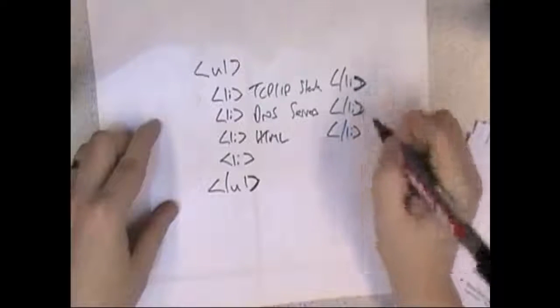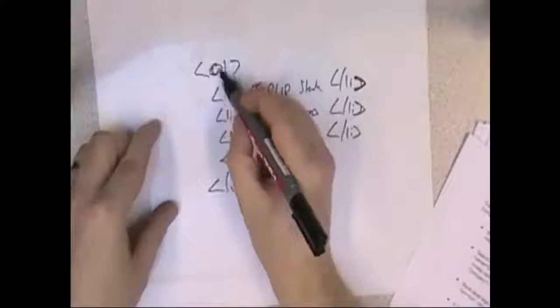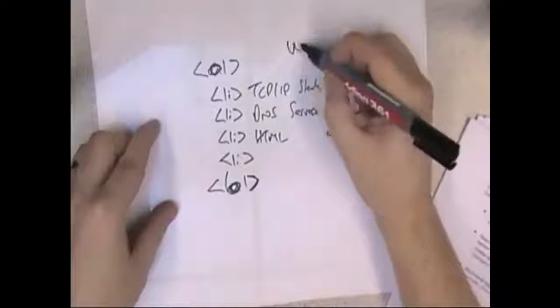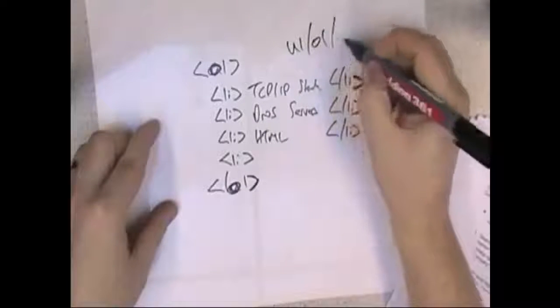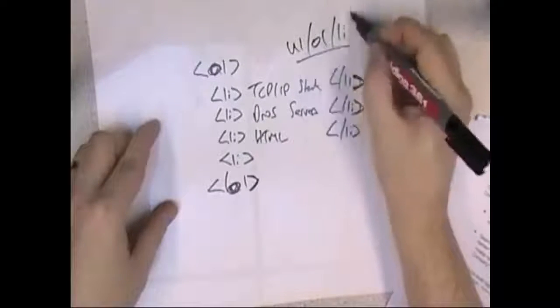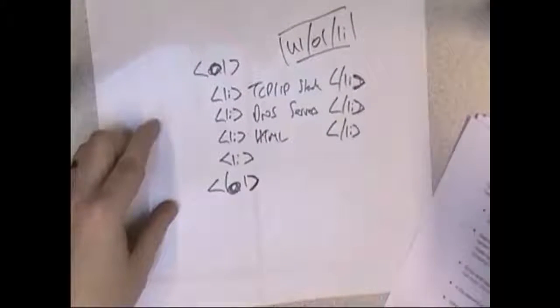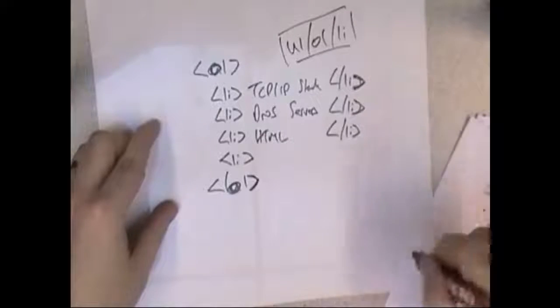Okay, if you want it to be a numbered list, then it's not unordered anymore, it's in order, so it's an ordered list, or OL. Okay, so you've got UL, OL, and LI for list item, which help you do bulleted lists. Okay, and that's all the block level tags.